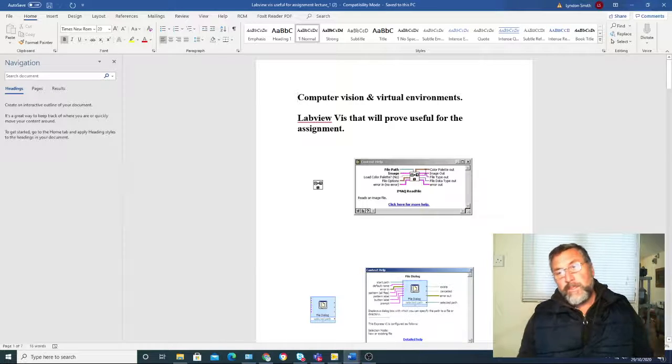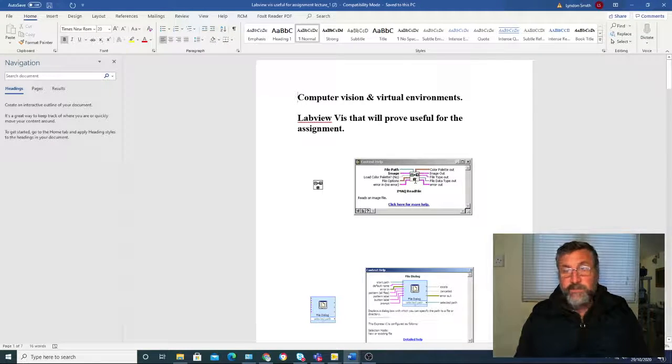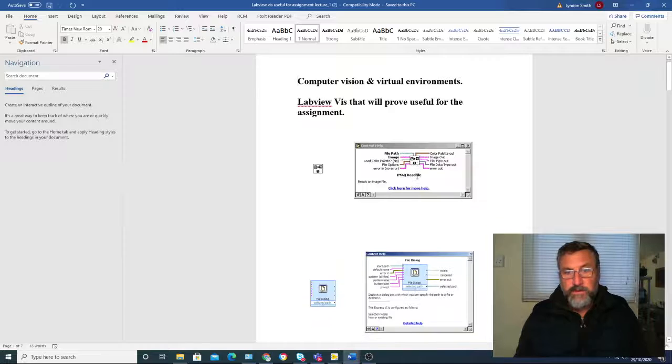So in LabVIEW we talk about it being clustered. So there's lots of values here clustered together, a bit like in a factory where you'd see lots of wires collected together into a big plastic pipe maybe, and that would be a cluster of wires. So that's the VI for just reading in from a file.